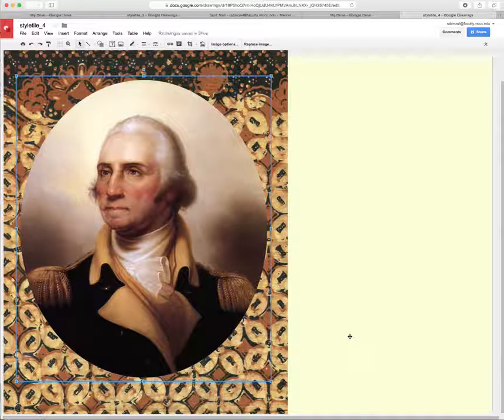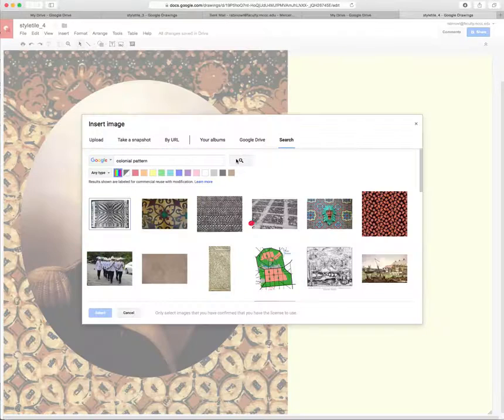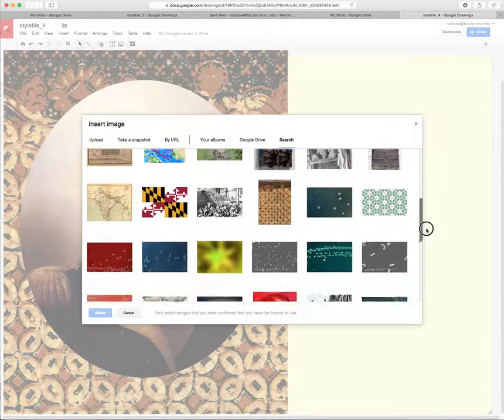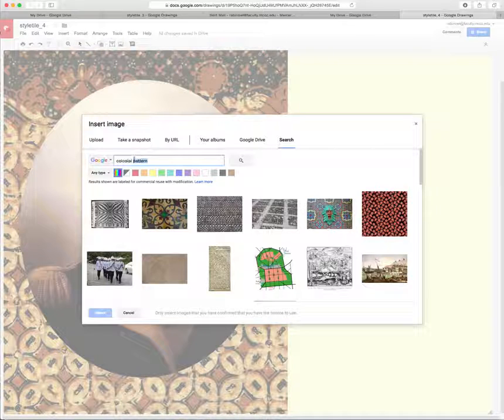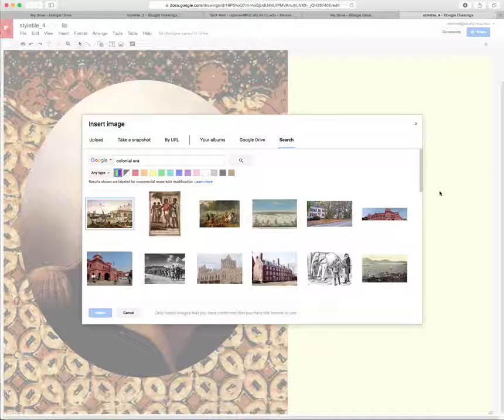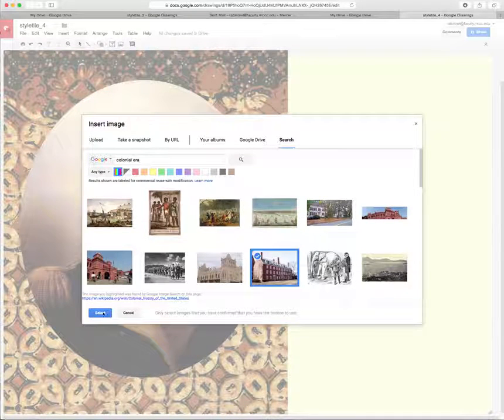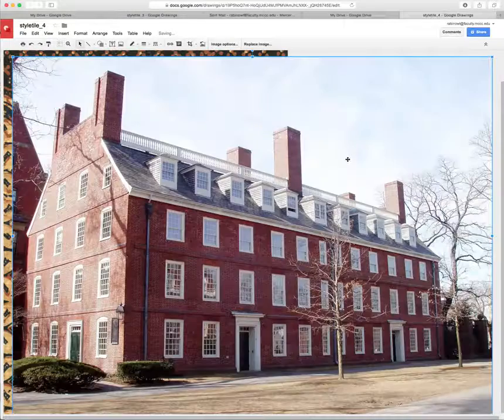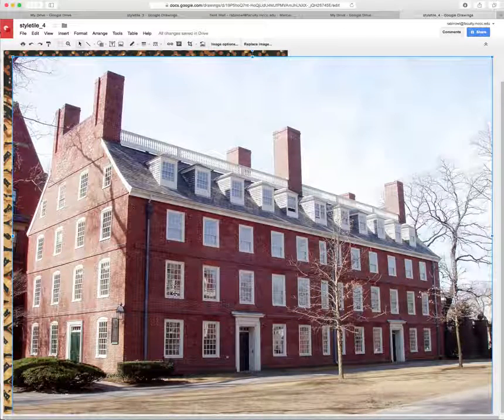So next I need to put in a couple more images that relate to the colonial era, but aren't of my historical figure. So I'm going to go back to my image tool and find something maybe in patterns. Maybe if I type the words colonial era. This is big, it has to be reduced down again.